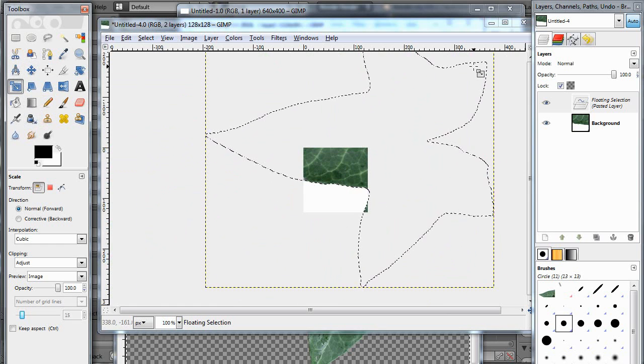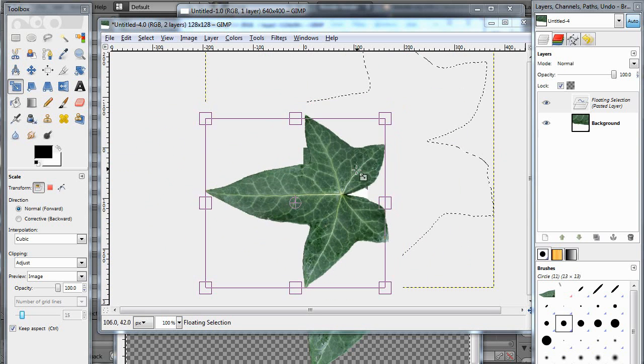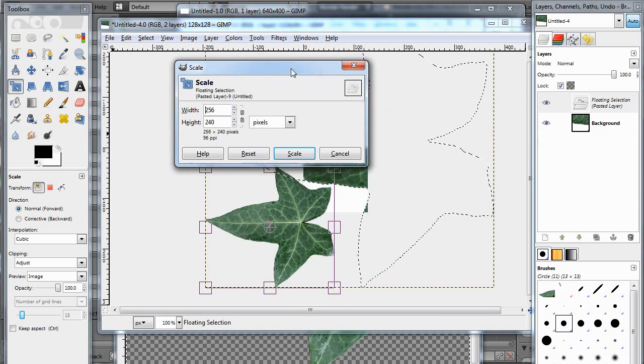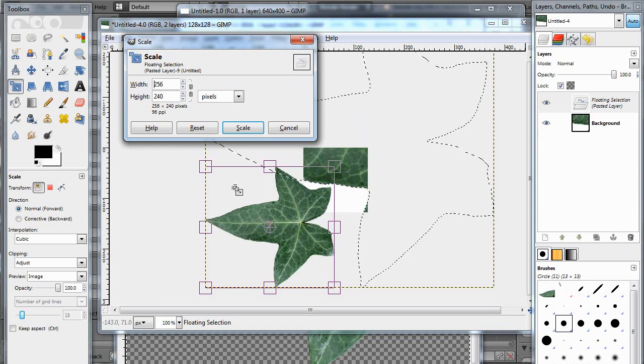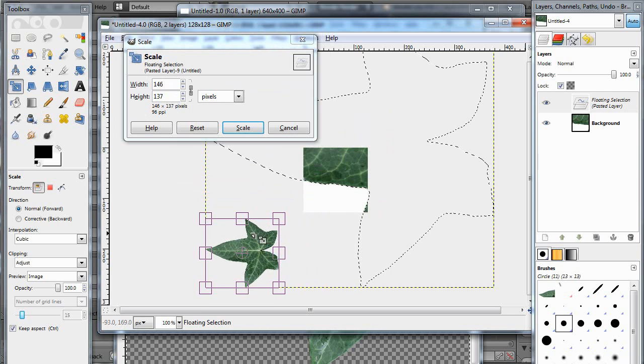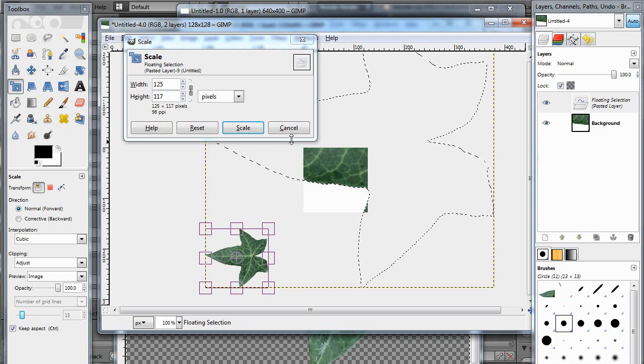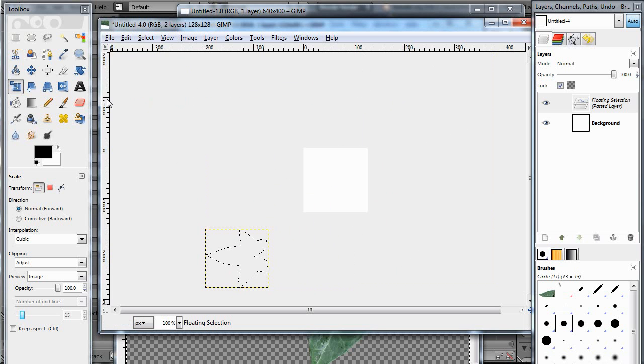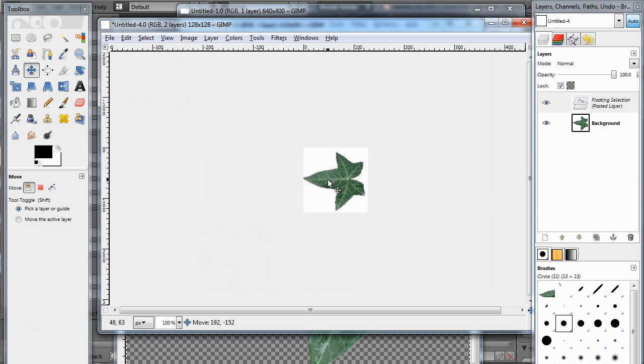I know that the maximum size of either dimension is 128. So as I hold Control and scale down, I'll look at just the width and make it a little bit smaller than 128, so that I know it fits within the texture.